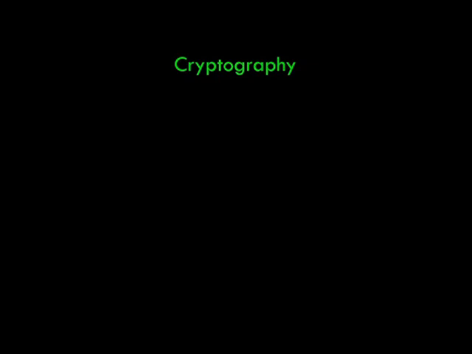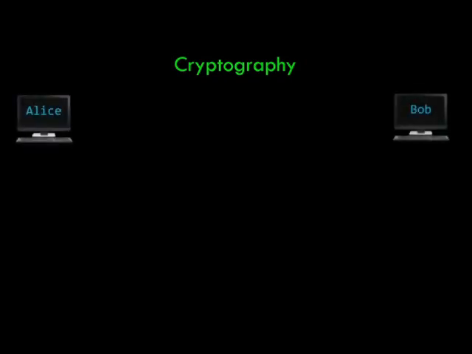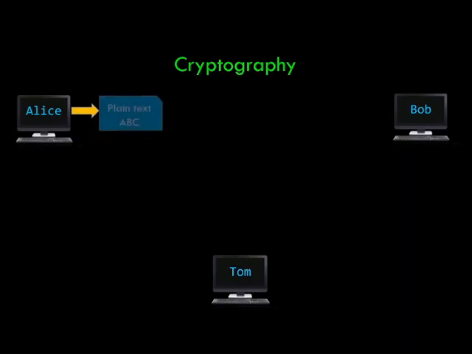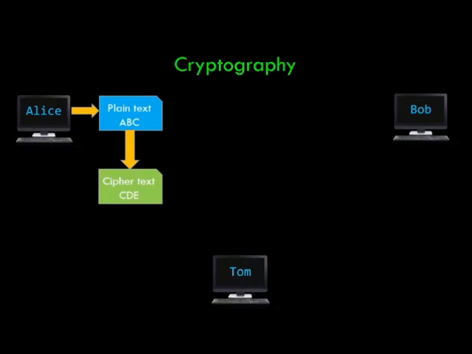Now let's first understand what cryptography is. Cryptography is to hide your message. With an example, we can understand it, where Alice and Bob want to communicate with each other. Alice and Bob are smart enough and they know there will be a third person, Tom, listening to their conversation on the network. So, Alice wants to send a confidential message, for example, A, B, C.